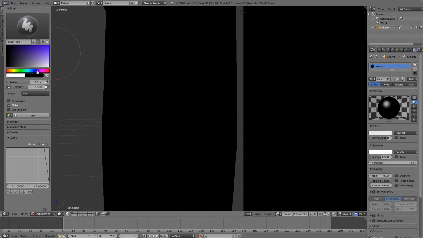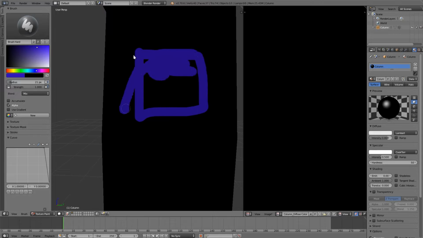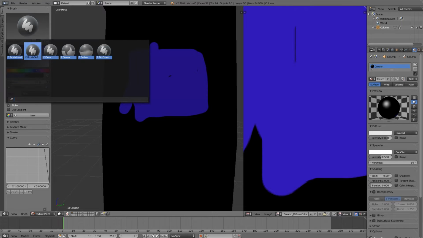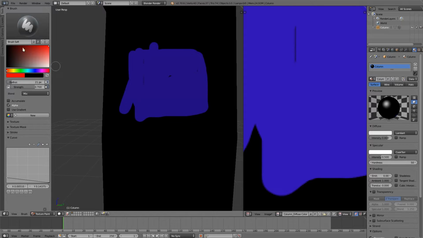This can be tedious sometimes, I find, when painting, because I will be painting something and then I will want, you know, a darker value maybe. So I select it on the color picker, but then I want a smoother transition, and so I switch brushes, and I don't have, I mean, it's still there, but it's on the other brush. I have to reconfigure this brush to have that same color, which can be annoying.